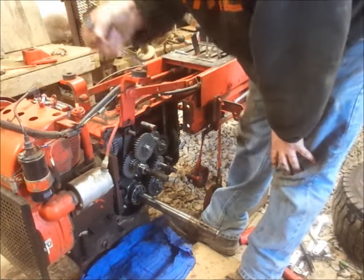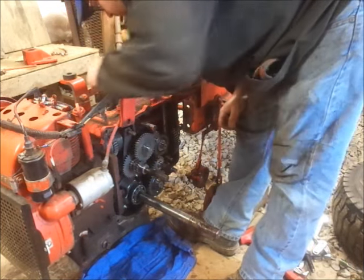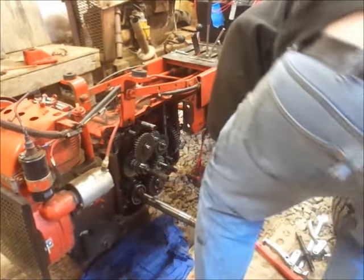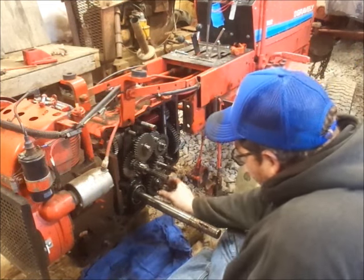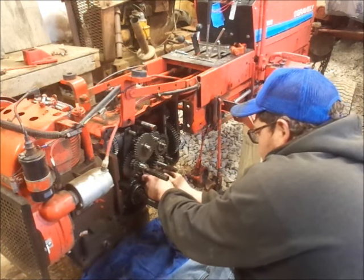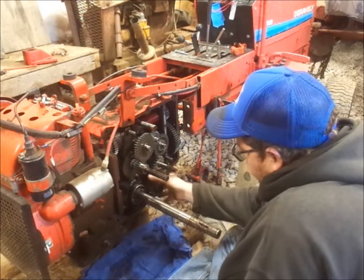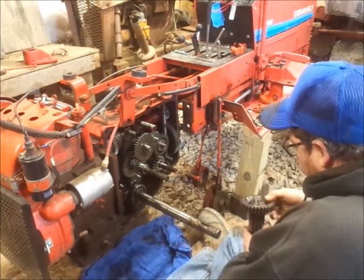Remove the little cotton picking clip there out of the shifter for the high and low. So now, everything we need to do, we should be able to do from down here. Oh wow. Alright, so, start with the obvious. Easier to deal with, anyhow. Well, I'll just pull the whole final shaft out. Perfect.